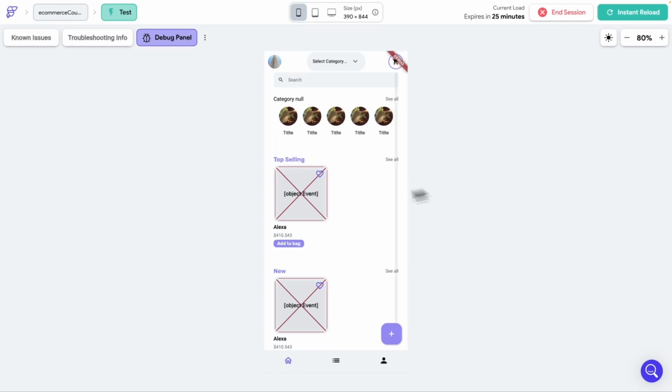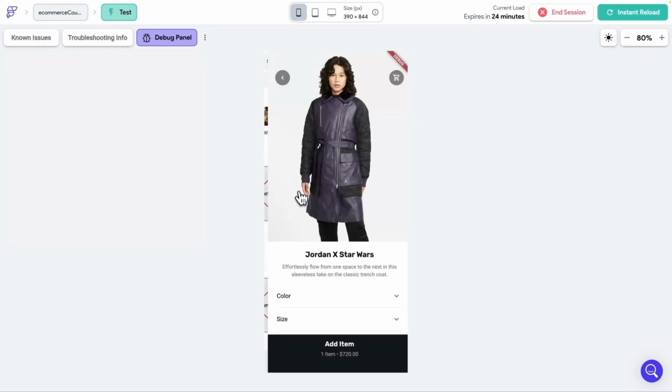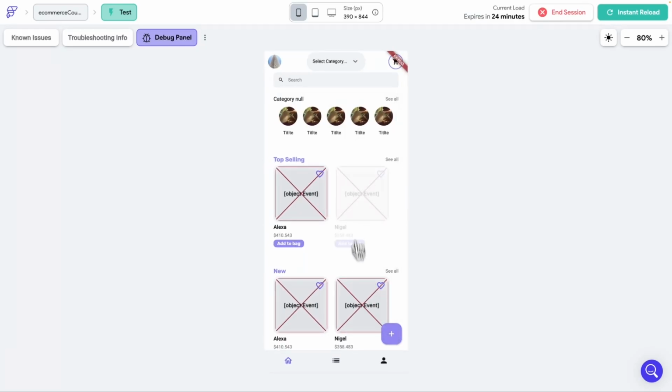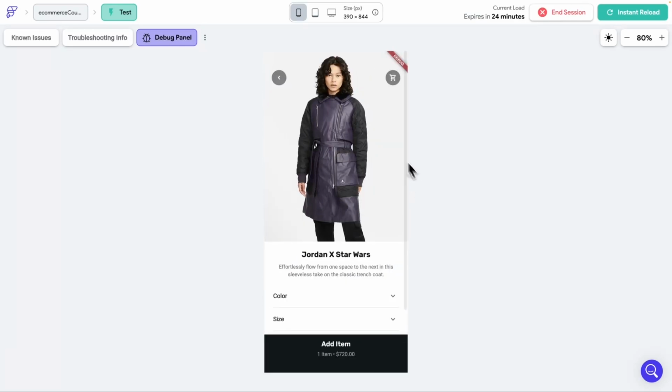But for now, we're actually going from one product to the detail, and in fact, there is no data. So any of the products I'm adding, even here, when I click, it goes to the same page, but we want to actually load the exact product. That's what we're going to achieve in the next video by passing data between pages.